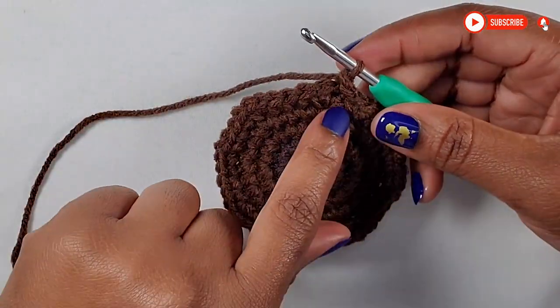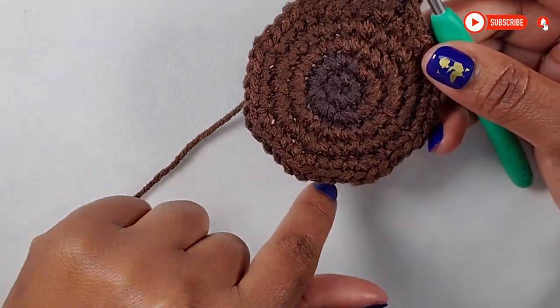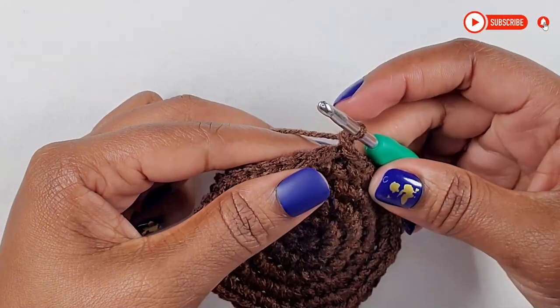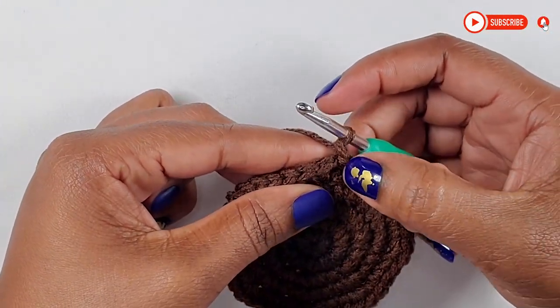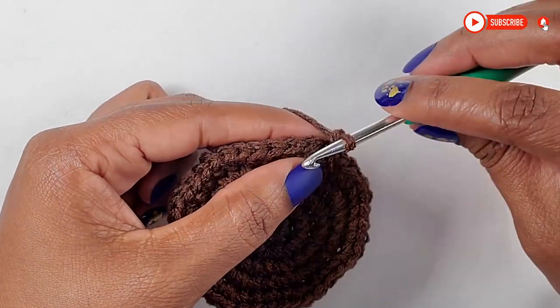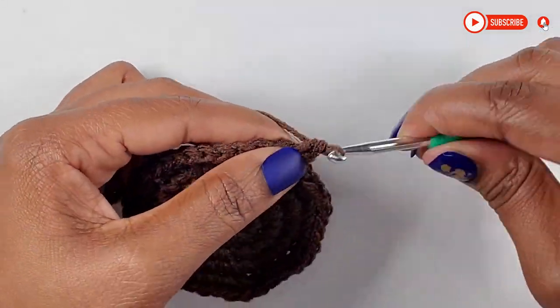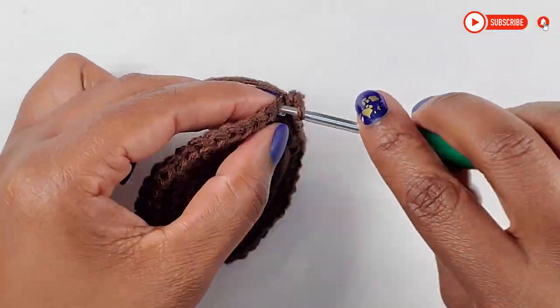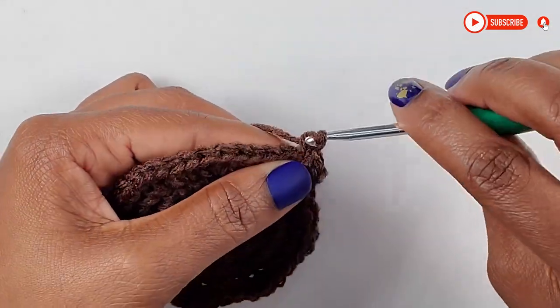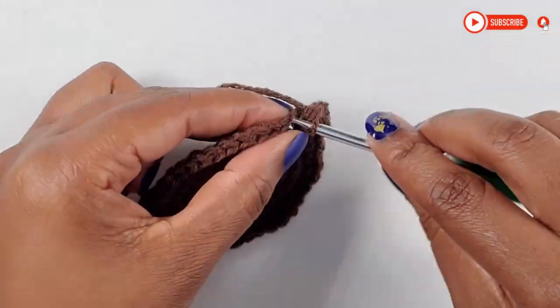And from row 6 to 14, you will only do one single crochet in each stitch around. So whenever you get to your last stitch here, you will make a slip stitch and then chain one into that same stitch. You will make a single crochet. So that's my first. My second, remember you're only doing one single crochet in each stitch around.